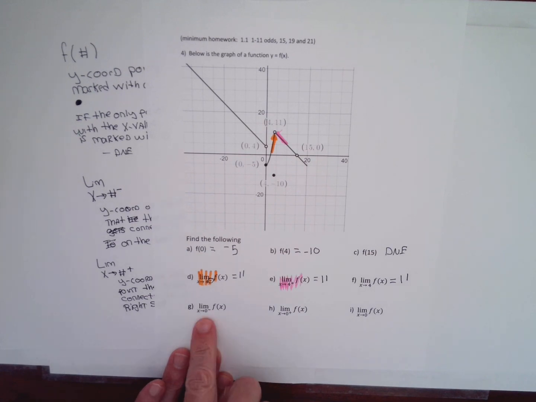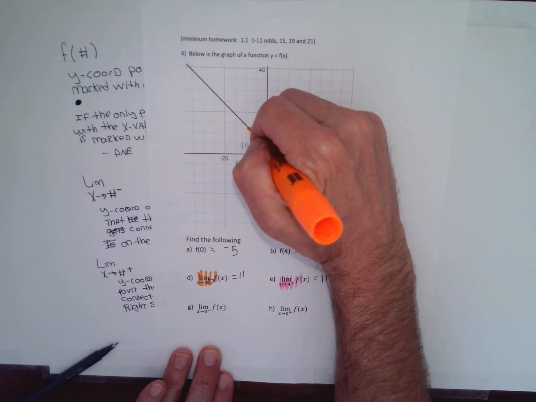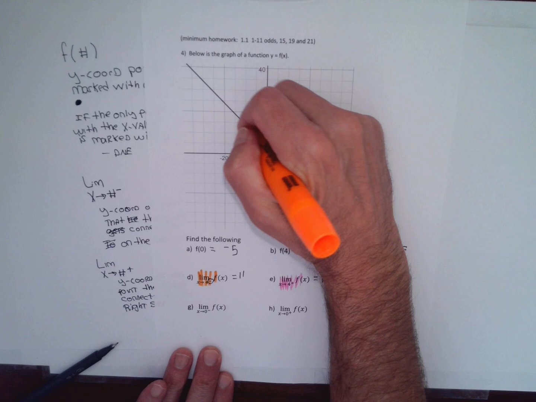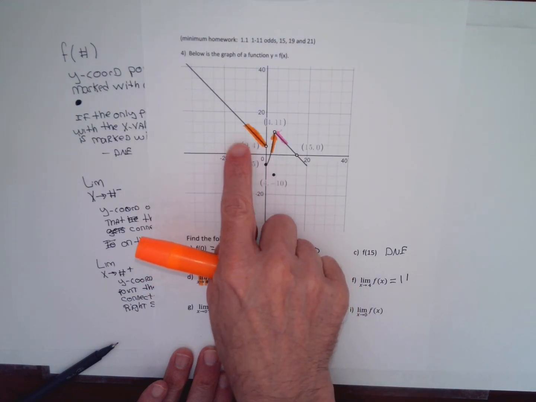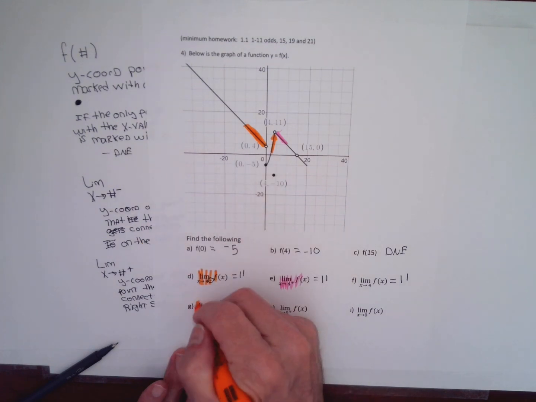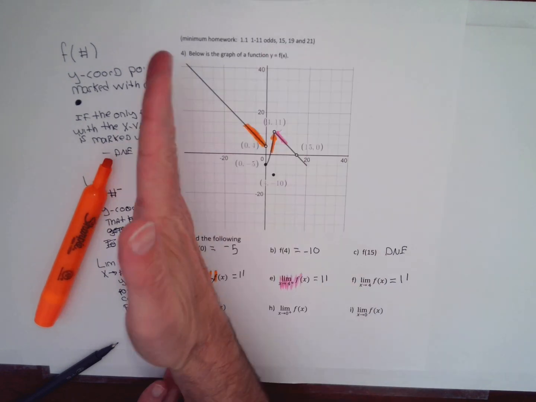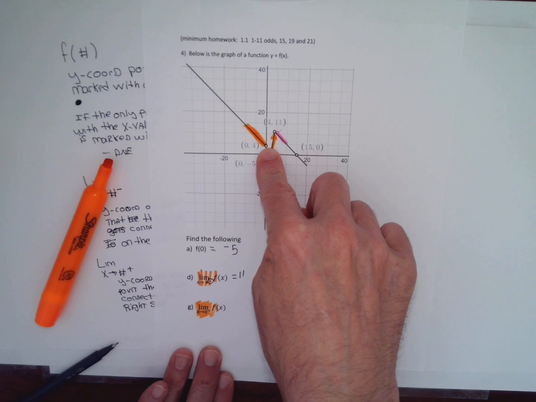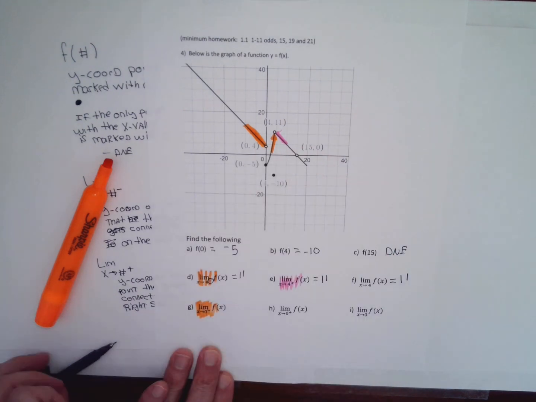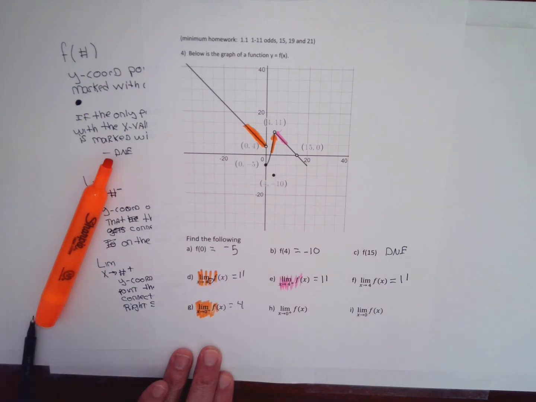Now I'll move on and do the left-hand limit at 0, the right-hand limit at 0, and the two-sided limit at 0. The left-hand limit at 0: the portion of the graph to the left of the point that has an x coordinate of 0 runs into the graph at the point (0, 4). So the left-hand limit is the y-coordinate of the point that the portion of the graph to the left of x equals 0 runs into, and that's 4. So the left-hand limit is going to be 4.